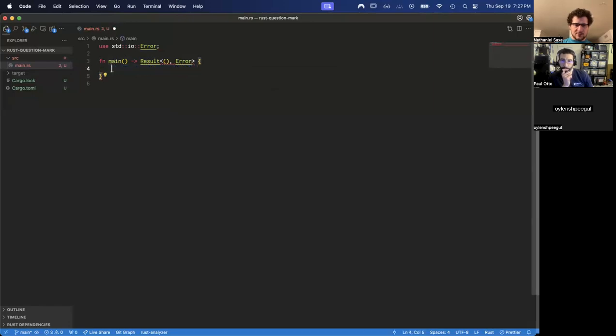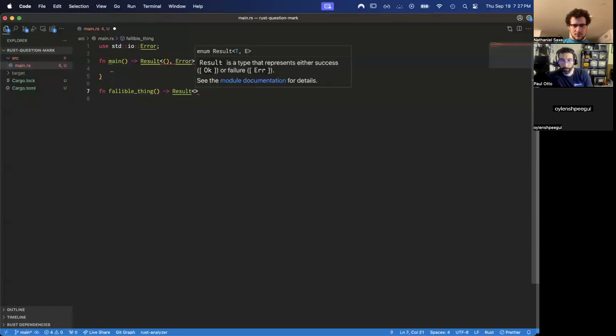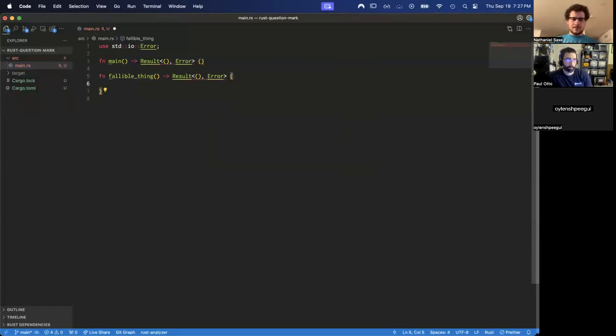That's not it, it doesn't return a result, but here's a fallible operation. I'll say that it takes an i32, and if x mod 2 equals 0, it is an Ok.